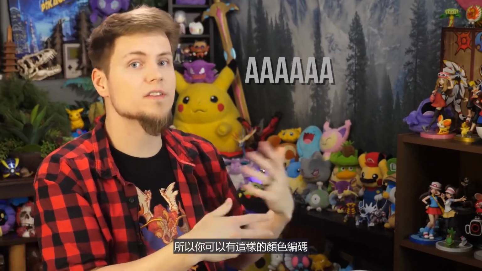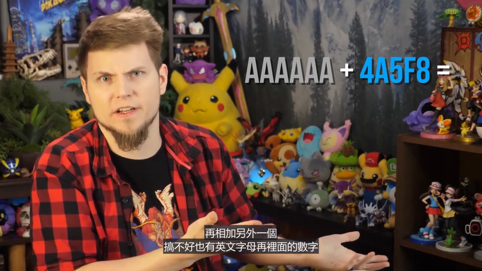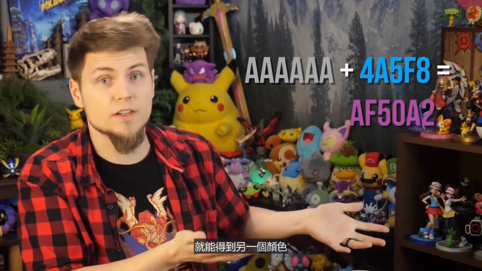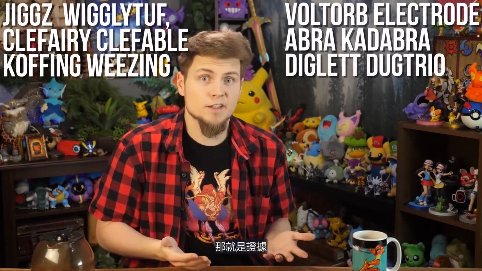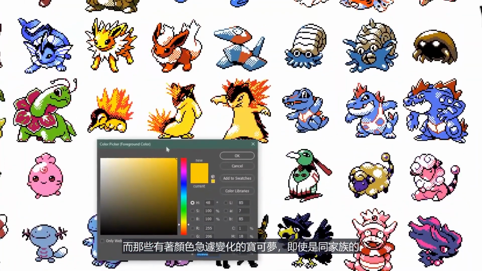And this is how color code works. So yes, you can have this color code with all of the letters in it, and just add to it with a number that also probably has letters in it, and you get a different color. See what I mean? This was my first thought process. If all the color values that are the same change into the same color when shiny, like with all these, then that's proof of that. And that's the algorithm. It's simple. And then the reason other Pokemon change drastically even from the others in their own evolution line is because they themselves are slightly different colors too.